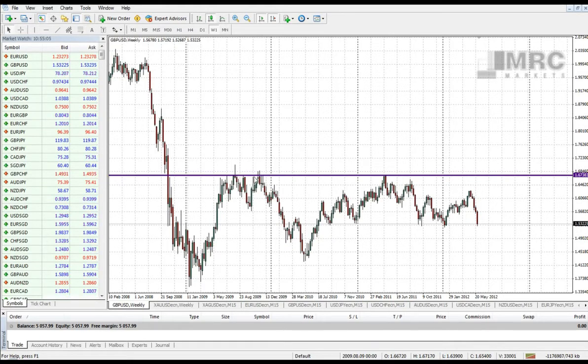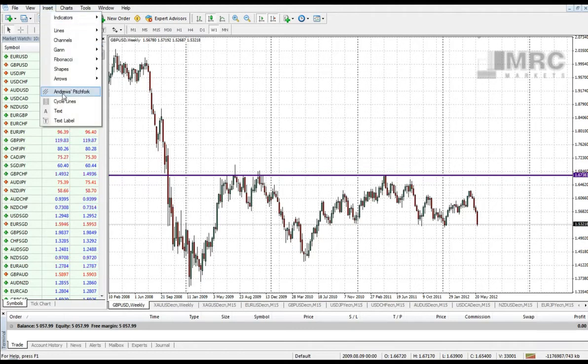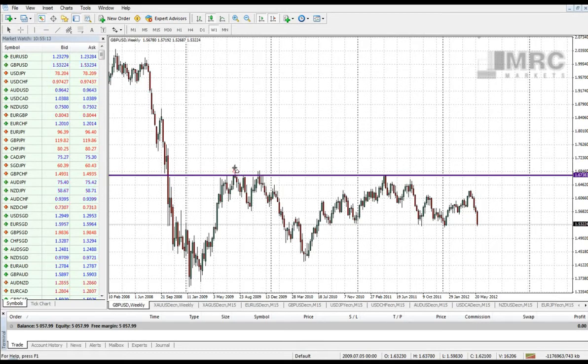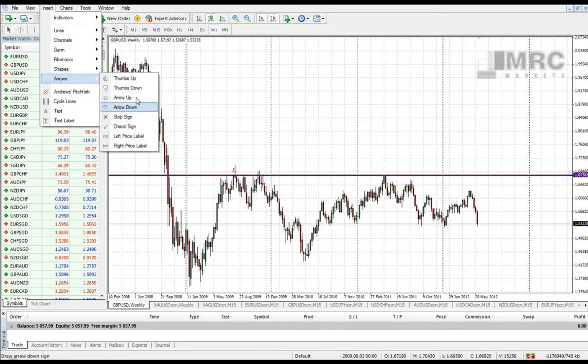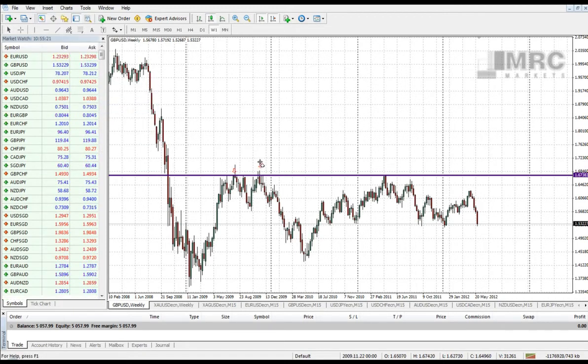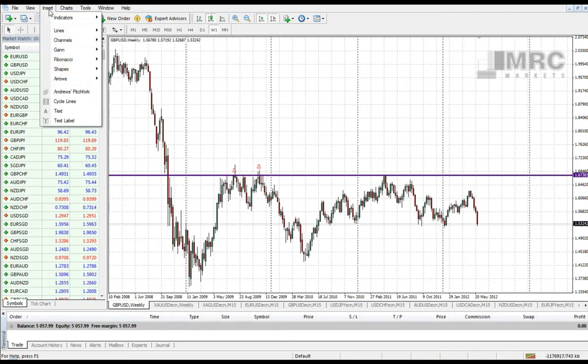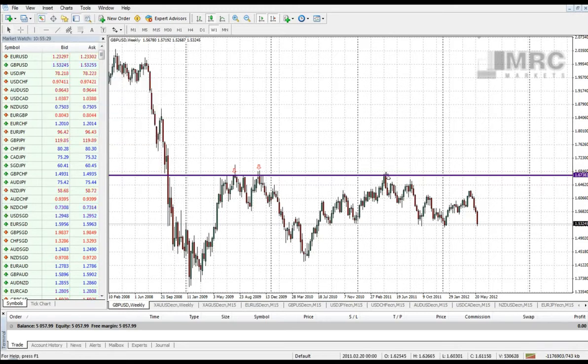You can see multiple times around this level, and I'll just highlight these for you with an arrow, where price has come around. You can see once there, twice there. I'm just showing you the number of times that price has come up to this level and failed to make a clear break above and a weekly candlestick close above. So you can see 3 big times there where price has come up to this 1.6738 level and failed to break above. So it's a good area of resistance. Imagine it as a form of ceiling really.